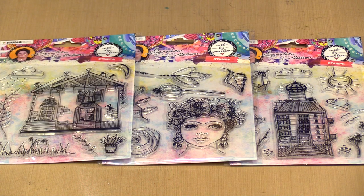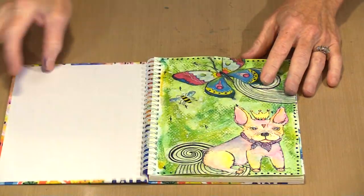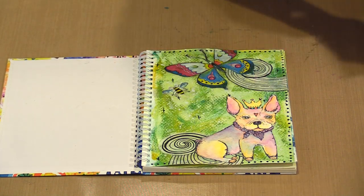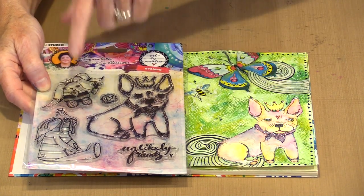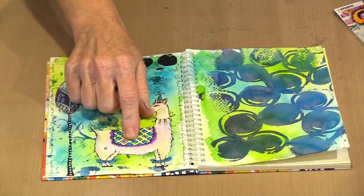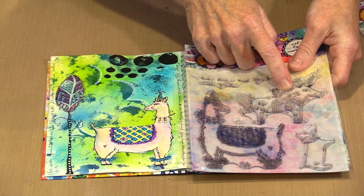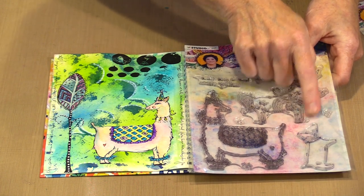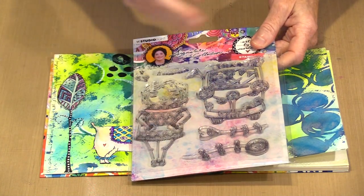This release includes six clear stamp sets numbered from 39 to 44. I haven't used elements from three of them, but I did want to show them to you. Bringing in the larger of the two journals, you can see I have the dog here, which is set 40 — it includes the dog, whatever it is with the octopus on its head, a bunny, and a couple of other little elements. On the back side I used the llama from set 39 — there's the llama, a my little pony clone or unicorn clone, a dachshund, and a couple of other bits. And from this set I'm actually going to watercolor these two flowers.